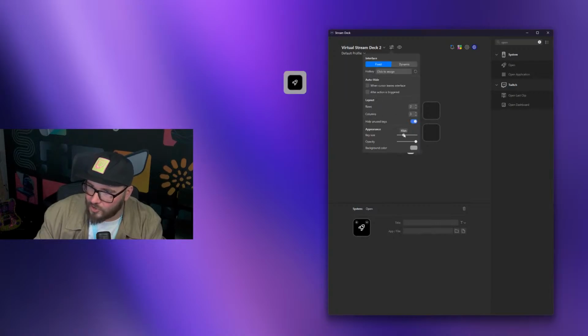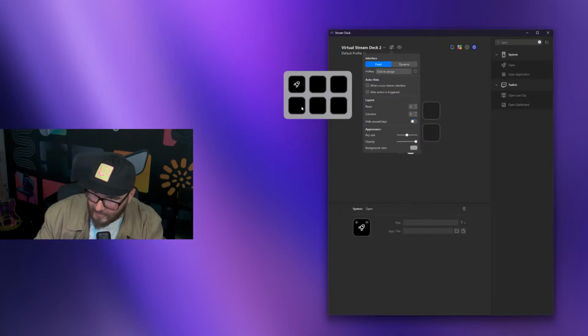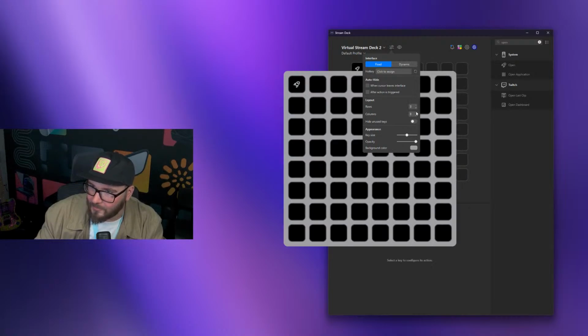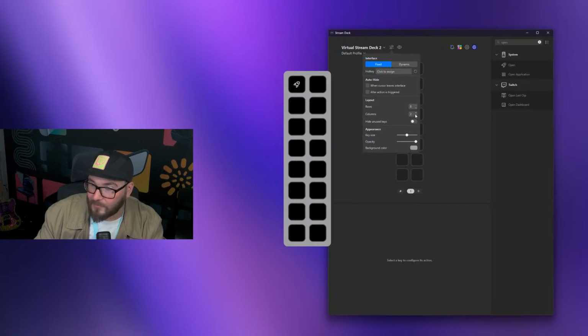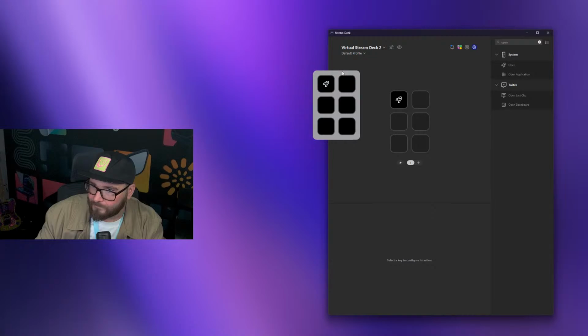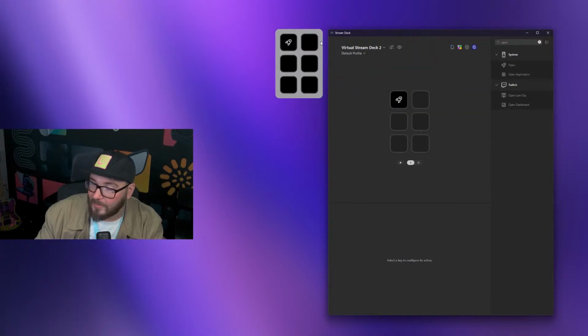And then you can actually just change the size of the keys. You can hide all the ones you're not using, or you can enable them. That's up to you. And you can add pretty much as many keys as you want. So if you're hesitant about buying a physical device, try it, man. It's really, really fun to use. I do have an entire video on it as well that goes into more detail.